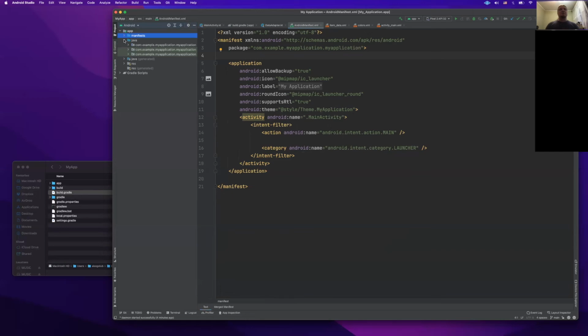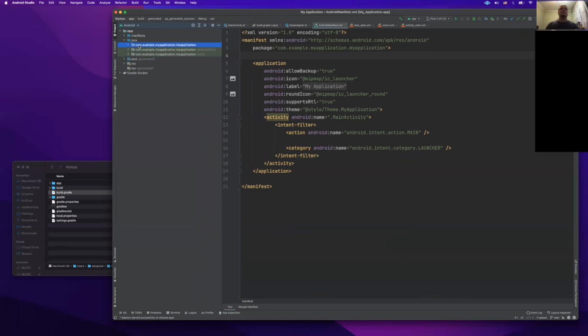Inside of the Java folder, there's one more for generated files, but we will not even cover that today. It's auto-generated files, which are required for compiling applications. There are 3 folders: the folder with our code, Android test, and test. These last two are different targets, same as in our Xcode applications.